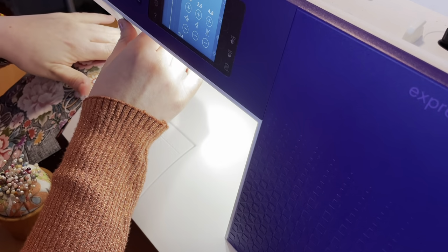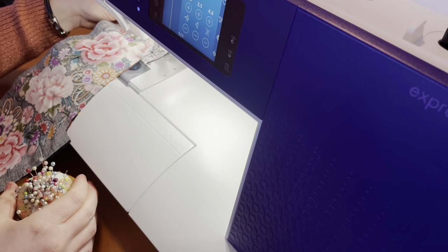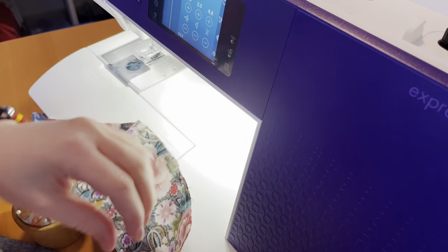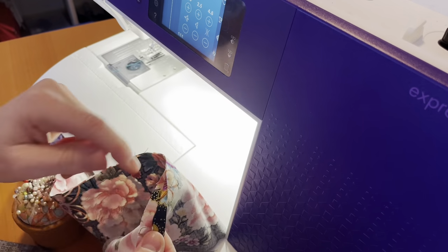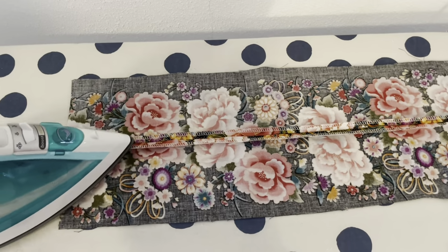And as you saw me doing, I just skipped over the little gap. If you do forget to do that, I would just go back, measure where it's supposed to be and unpick it, and then just sew those little ends to avoid them from coming undone further.